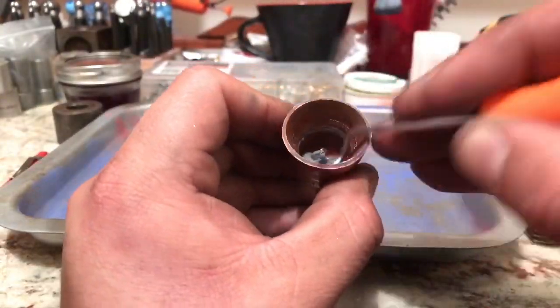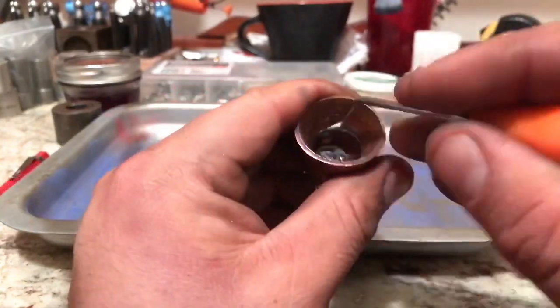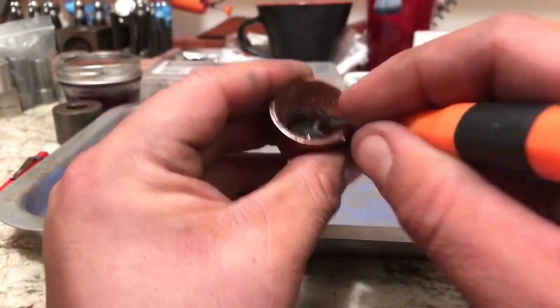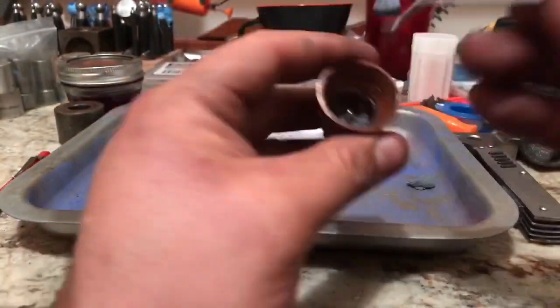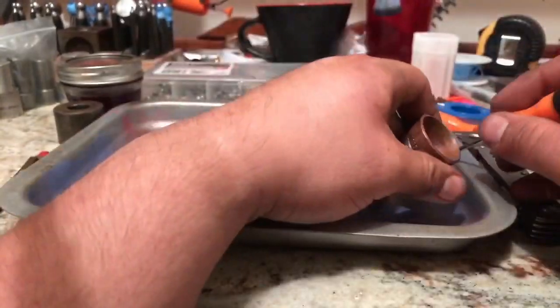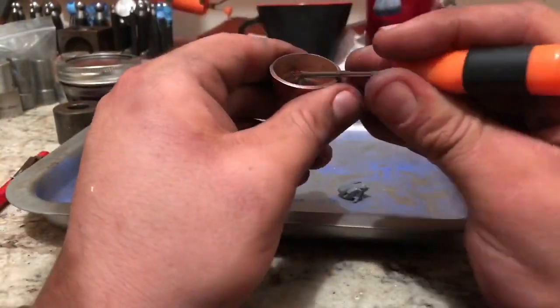And then, of course, you take this, which is one of my picks here. It's a little angled, and I just pack it around real nice and neat, and work it in there, work it tight into the little grooves. That's the best way. And then slowly scrape out all the excess that you don't need, because you don't want too much in there, but you also don't want too little in there.